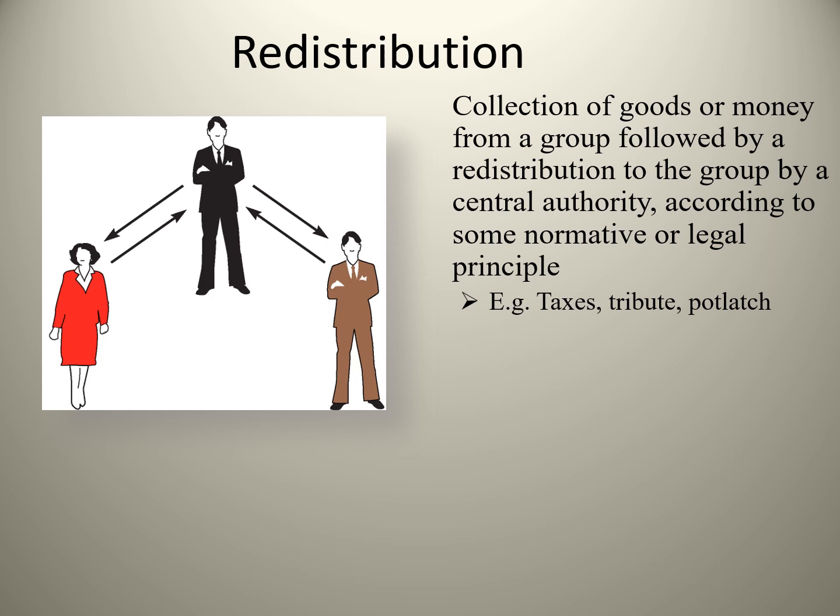Everyone in the society contributes crops or goods. Maybe they're potters, maybe they grow corn. They contribute crops and goods to a centralized authority, maybe the ruler or the chief, and then those goods are redistributed back out to the society so that those people that don't farm themselves have food to eat and everyone gets the goods that they need.